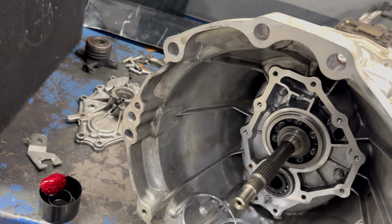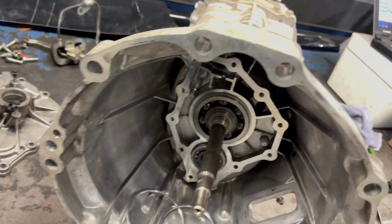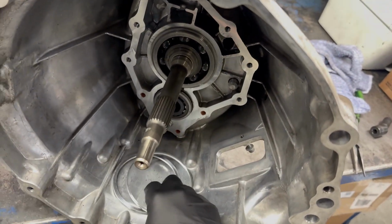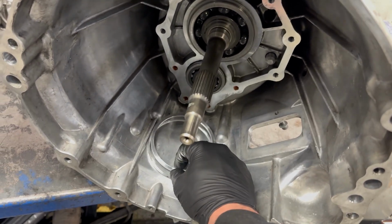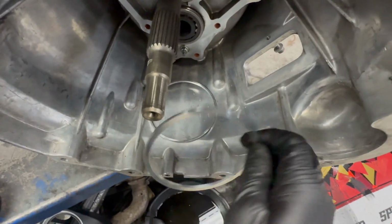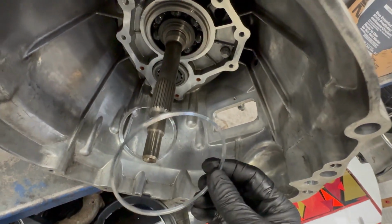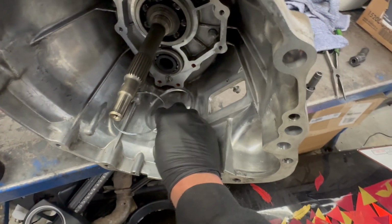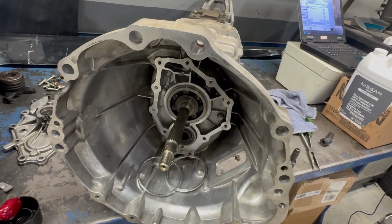We got the internal slave removed, the hard lines, and then that plate. I was talking about these a little bit earlier in the video when I was showing all the parts. If your transmission on the inside on this plate says CD8, then you're going to use this thicker ring. If it says CD5, then you use the thinner one. In my case, we're using the thicker one. We're just about at the point where I can start putting things together.